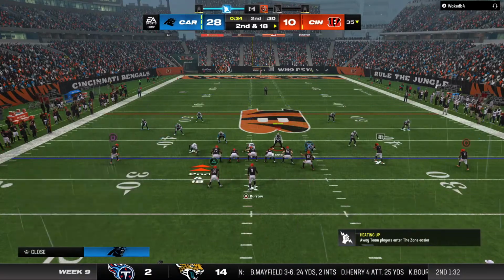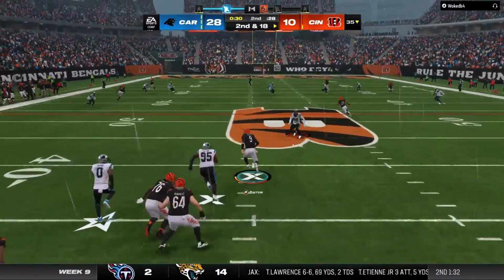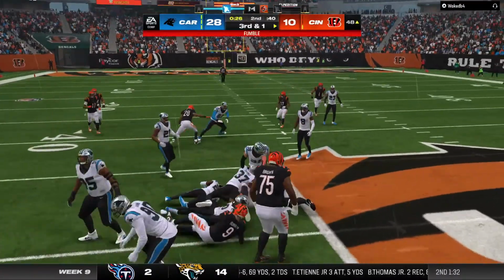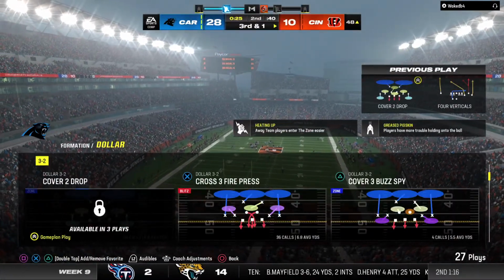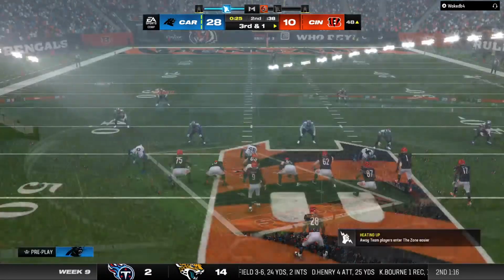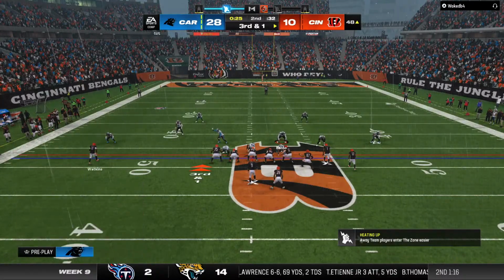11, Thomas. Stop. Burrow will throw. And now the ball's out. Fumble near midfield. And this ball recovered by the offense. But remember, they cannot advance it here in the final 2 minutes of the half. So this will be blown dead. And it'll come back to the spot of the fumble. So possession still theirs, but now they face a 3rd down.